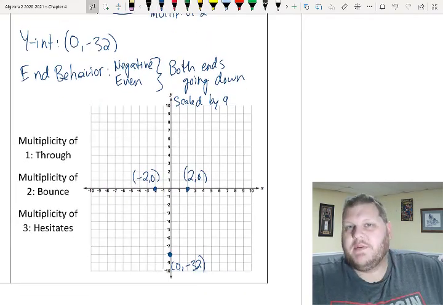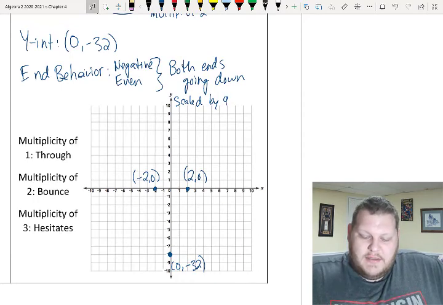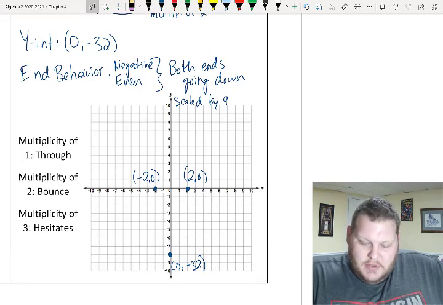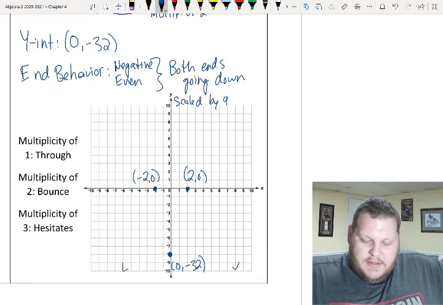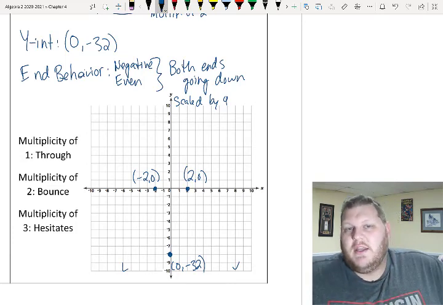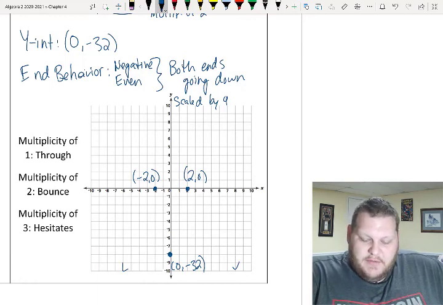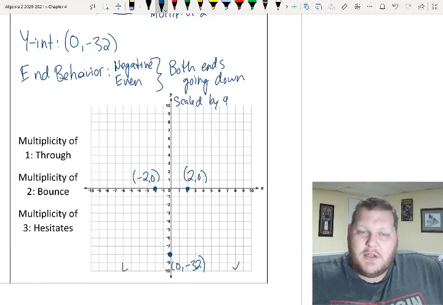So I got my intercepts, and now I can look at my end behavior. In this case, they're going to be down on both the left and the right. So we know it's going to start down on the left, and it's going to finish down on the right. So from here, it's just kind of filling it in the best you can. Now you can get more specific, and you can pick more points if you want to try and fill in how steep it goes down here. As long as you have those critical points and you've got the end behavior to match, I'm fine. It doesn't have to necessarily be perfect.